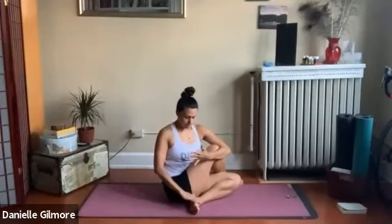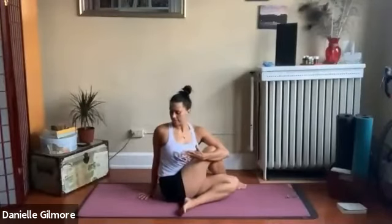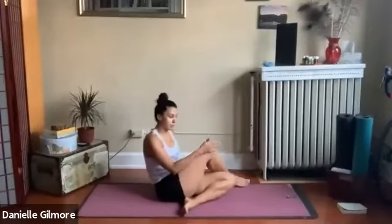And again, for any reason this doesn't feel good, this bottom leg, your left leg can always be straight, okay? And it's the same thing, okay? So you can straighten your leg or you can keep it bent. Okay, good. Exhale, release. Okay, and we're just gonna stay on this side because we're right here.